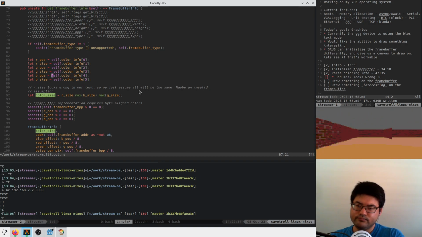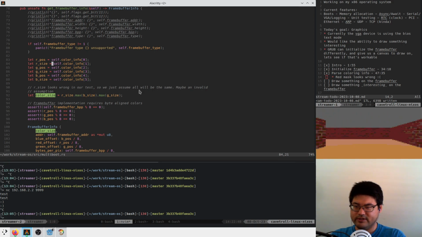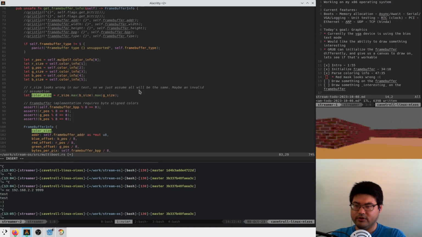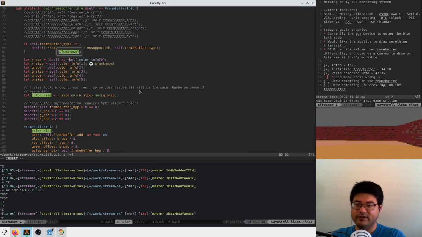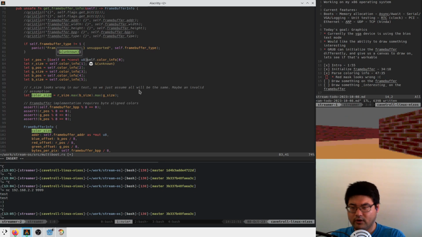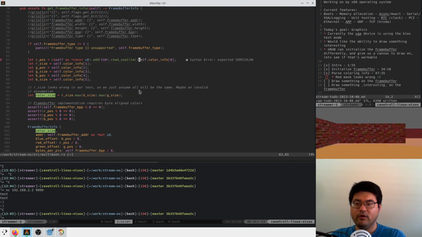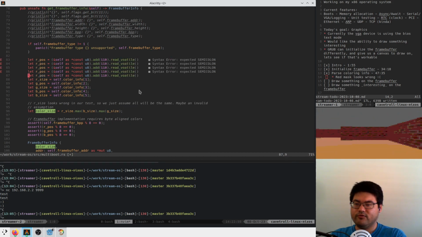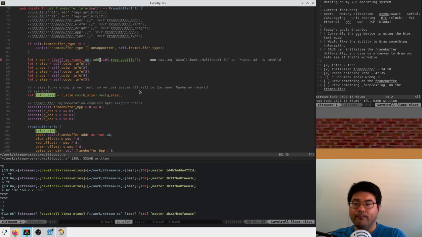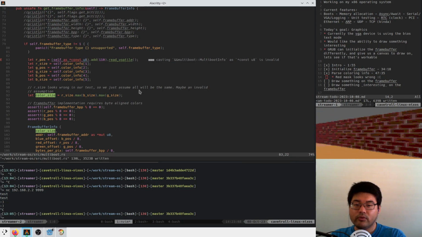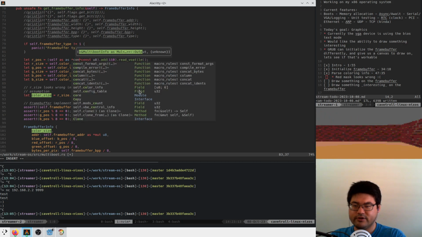Can I look at the address? What if I just, instead of doing this, do self.multiboot info, or I guess it's self as const u8, add 110, read volatile. Right? Let's just, for my own sanity, I guess I have to cast this as multiboot info first.